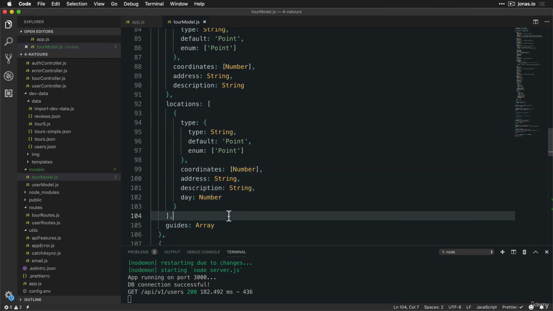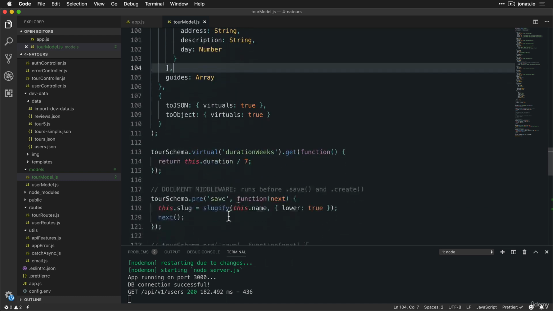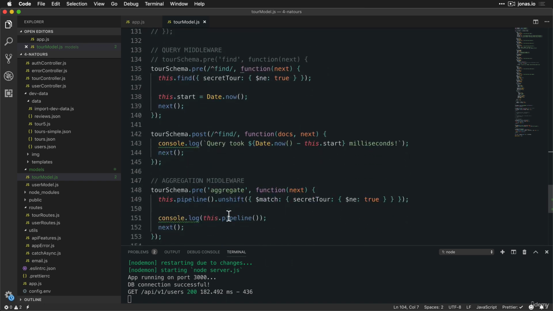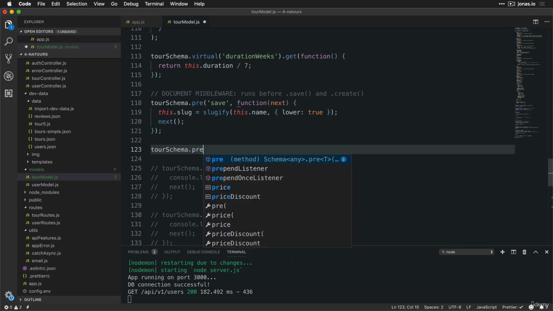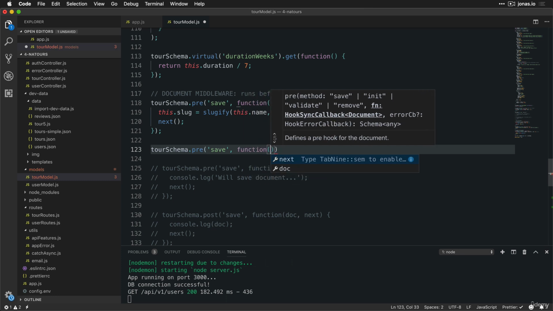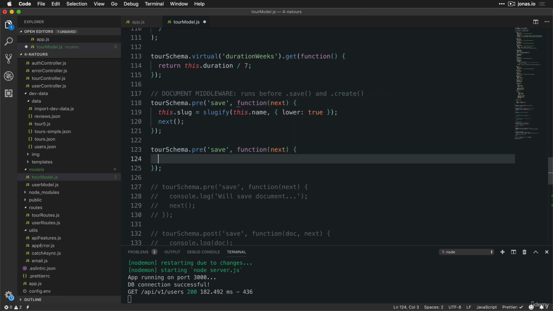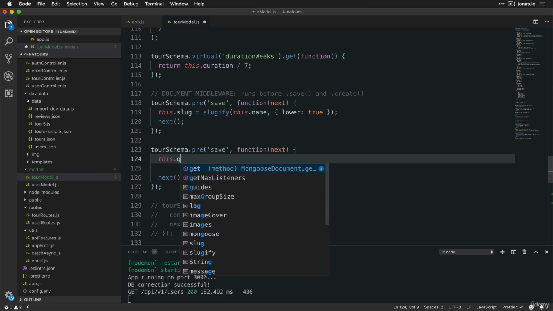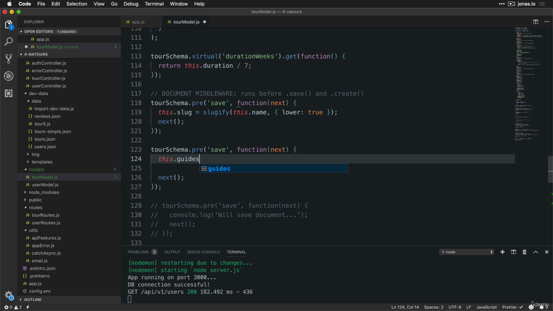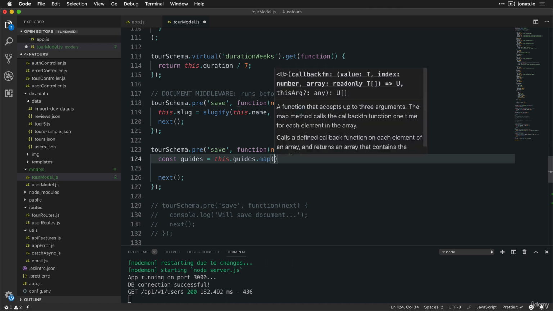And back in our model, the best place of doing that is a pre-save middleware, right? So that will then happen automatically behind the scenes, basically, each time that a new tour is saved. And actually, I don't want to do it here. So we have query. Yeah, here's the document middleware. So let's do that here. So tour schema.pre. All right. Let's call next right away here so that we don't forget it in the end. Okay, so we get this.guides as an input, and remember that this is going to be an array of all the user IDs, right? And so we will loop through them using a map, and then in each iteration get the user document for the current ID, all right? And we're going to store that inside of guides, all right?